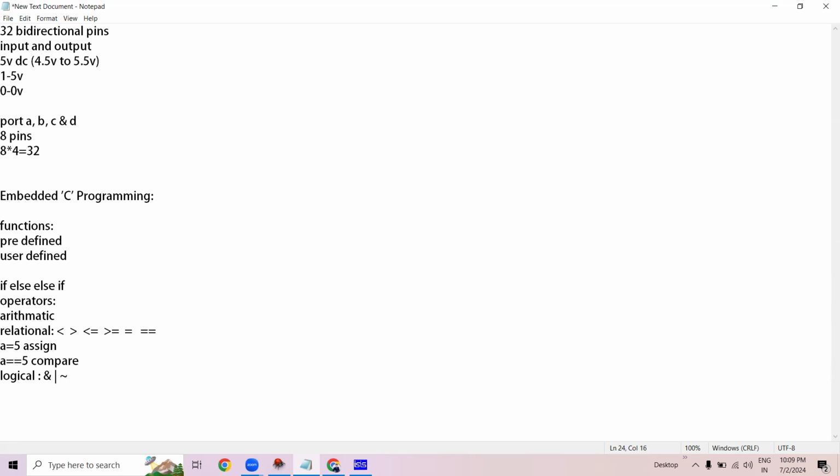Then the third type of operator is called logical operator, and logical operators are and, or, not. If we have two conditions and we want both to be satisfied at the same time, we have to use and, because according to the truth table of and, 0 0 gives 0, 0 1 gives 0, 1 0 gives 0, and 1 1 gives 1. That means both inputs should be high to keep the output high.